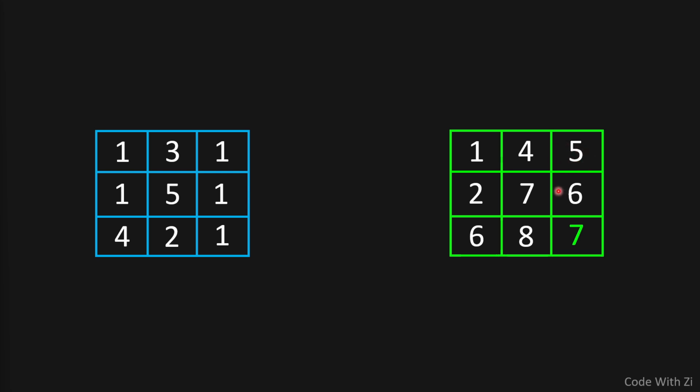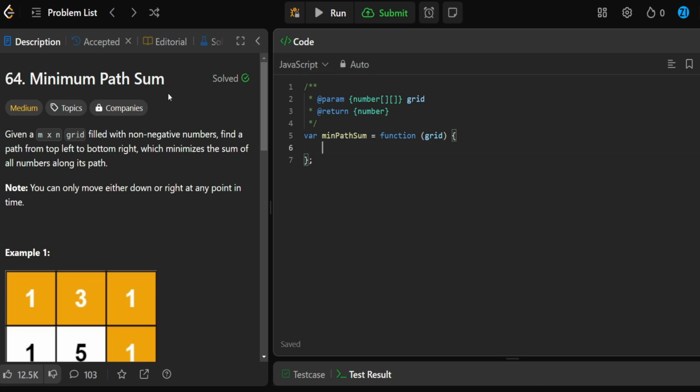And we saw when we calculated the value of this one, we added its own value and the minimum between these two. The minimum was 5, so 5 plus 1, that gave us 6. Now, let's code this in the simplest way possible. Alrighty, so as you can see, our grid is M by N. The letter M represents the number of rows that we have, and the letter N represents the number of columns that we have. So let's just define those.